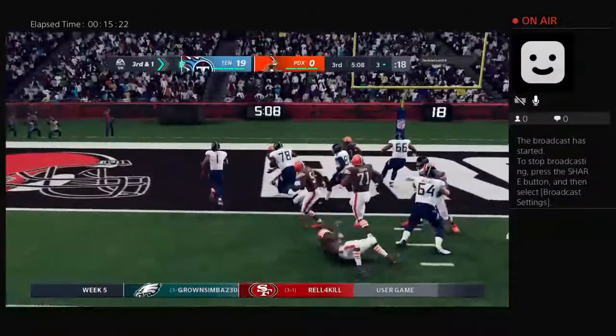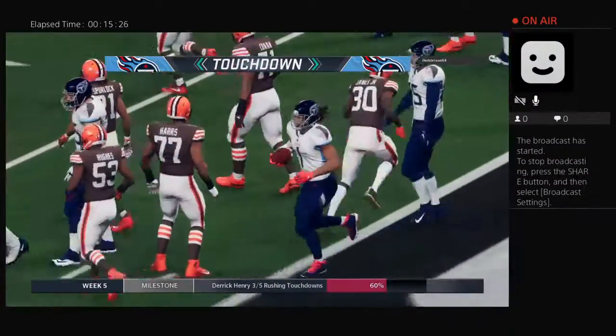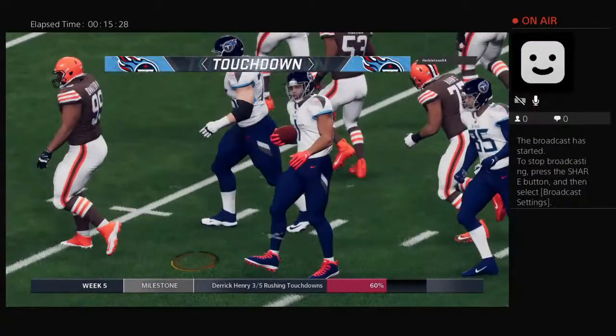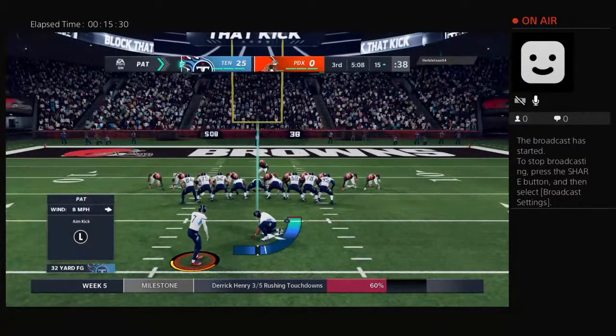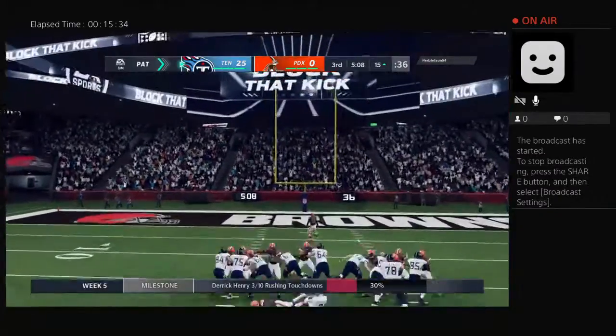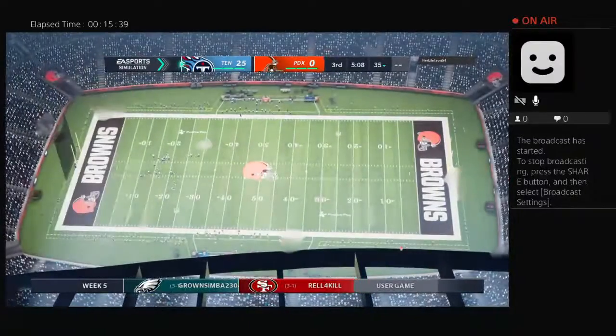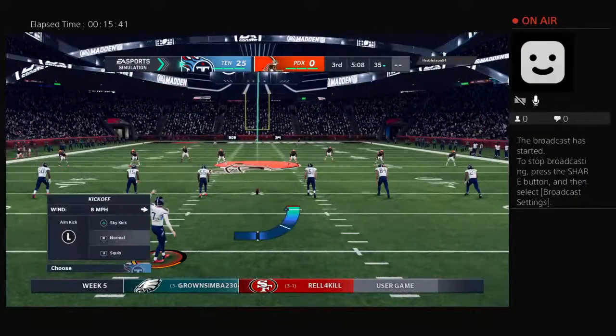Again, it's Henry. And he will score. Touchdown, Titans. Touchdown. Derrick Henry, his 4th touchdown on the year. And the Titans are going to add on to their lead. Could not block that one any better. Everyone was accounted for, and a great surge by the offensive line.